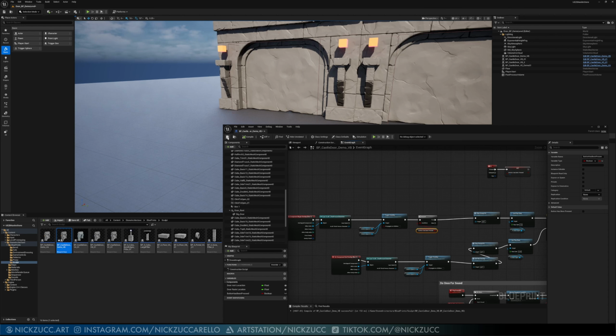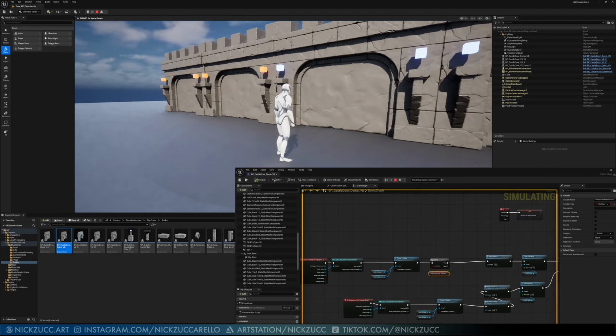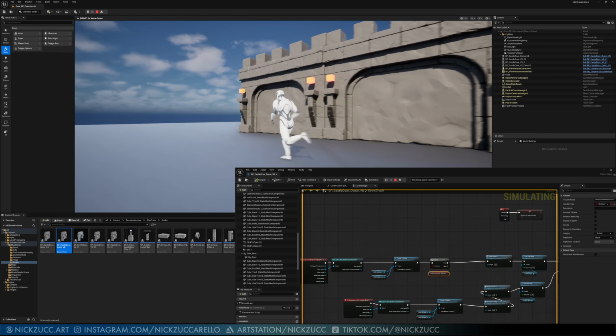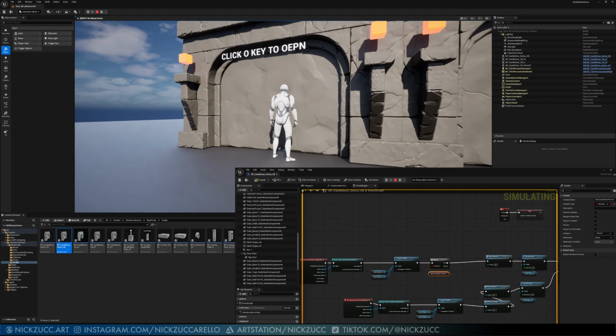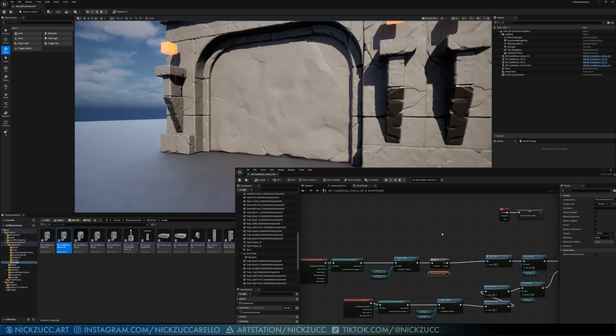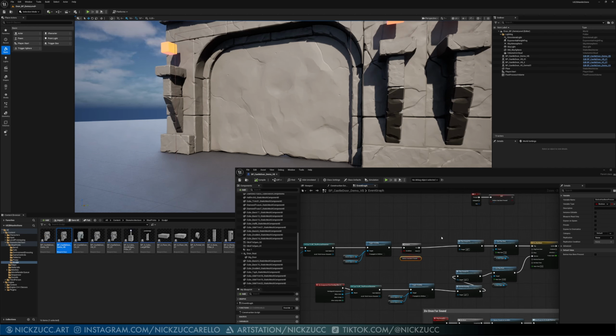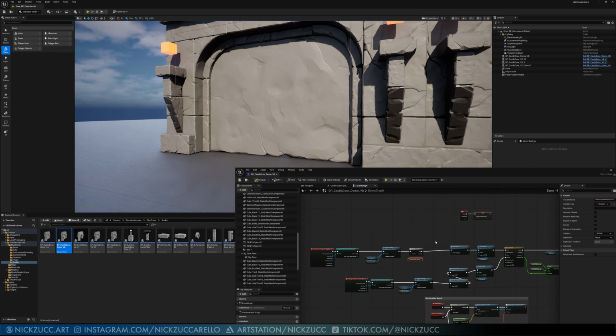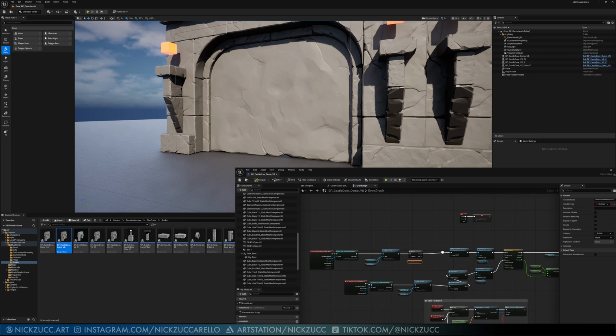So I'm going to compile this and save it, and let's go ahead and play it. I already know that there's going to be an issue with this, but we're just going to do it anyway. So we go within here, we hit the O key, and nothing's going to happen. We actually need to make sure that we have inputs enabled on this blueprint so it can listen for button presses and things like that.